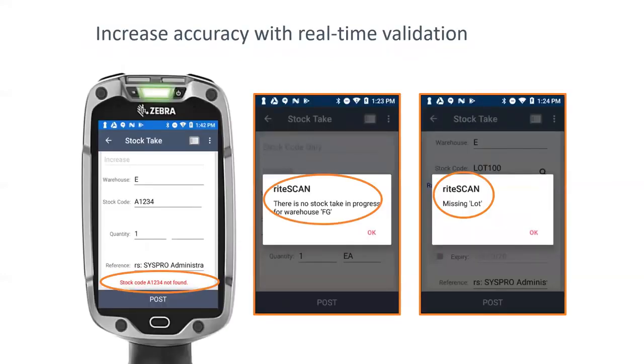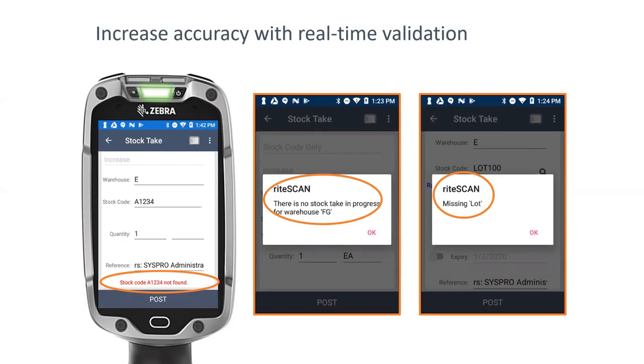So riteSCAN can really help you achieve greater inventory accuracy through this data validation during the stock take process, as well as your everyday receiving of raw materials, performing warehouse movements, and picking sales orders. The data validation really begins with the use of barcodes that we spent the first half on throughout your warehouse. And barcodes are going to help validate the stock codes, the locations, lot numbers, serial numbers, and much more to really improve the operator's counting processes, as well as just their general performance on transactions throughout the warehouse.